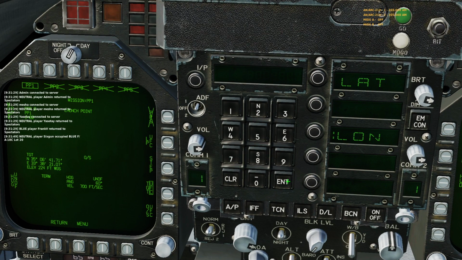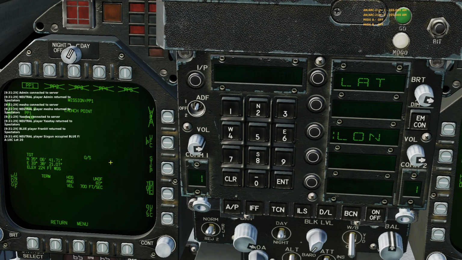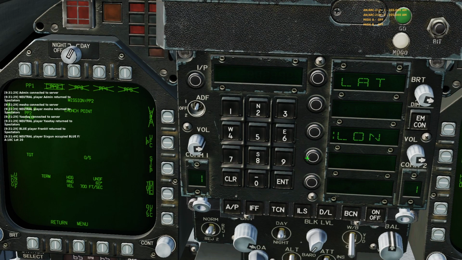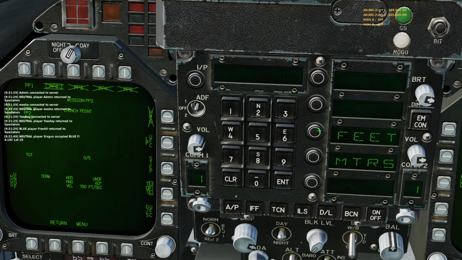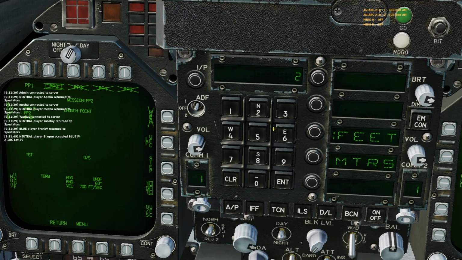Beautiful. Then I just go to PP2 and do the same process. Exactly. And then switch over to the next pylon using the step, and then go to PP1, which it should already be starting with, and then you do the same thing. You do that 3 times, and that's it. Got it. Okay, I'm going to do my bombs now too. I like your system of putting the elevation first, then you can forget about it.